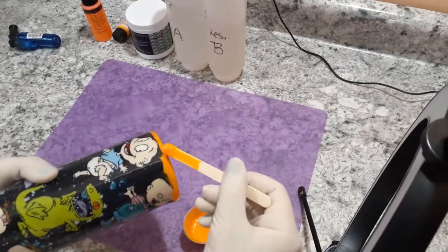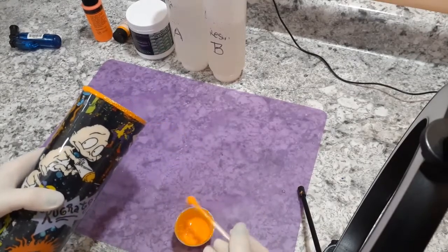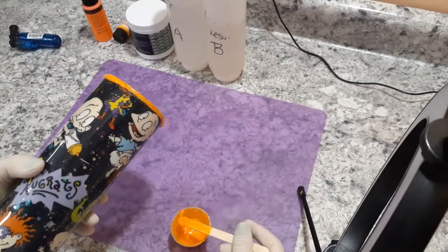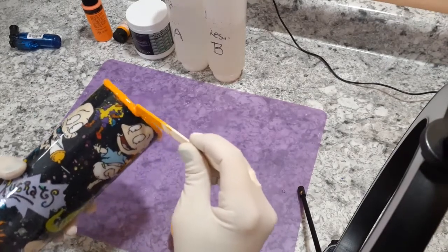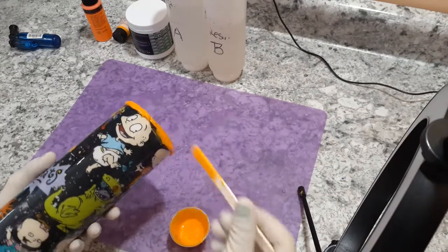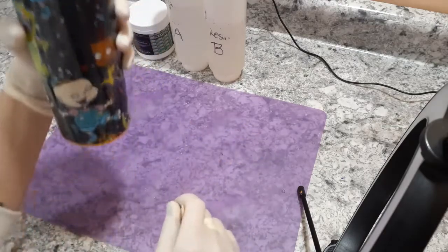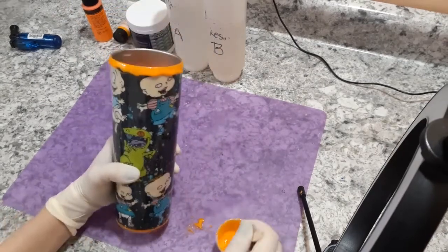See, this side's already starting to move. And if it drips on the inside, that's okay. I go in afterwards and pop all that stuff off, clean the rim up with my X-Acto knife, do some sanding. Then I do a layer of epoxy. And now you'll see that it will start to pull down. I set the cup in that though.